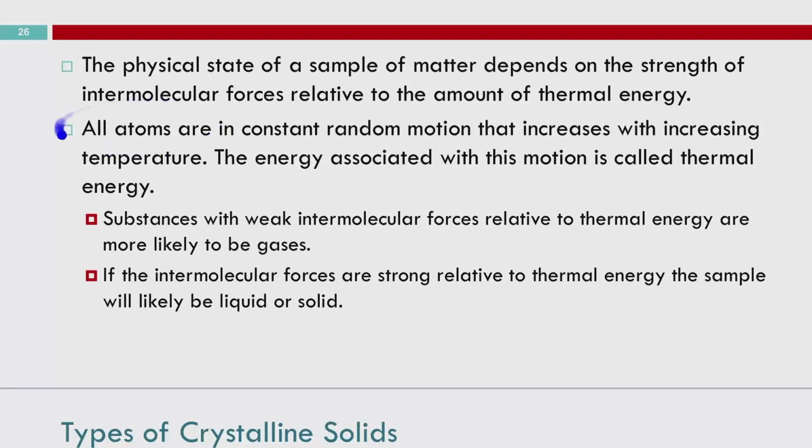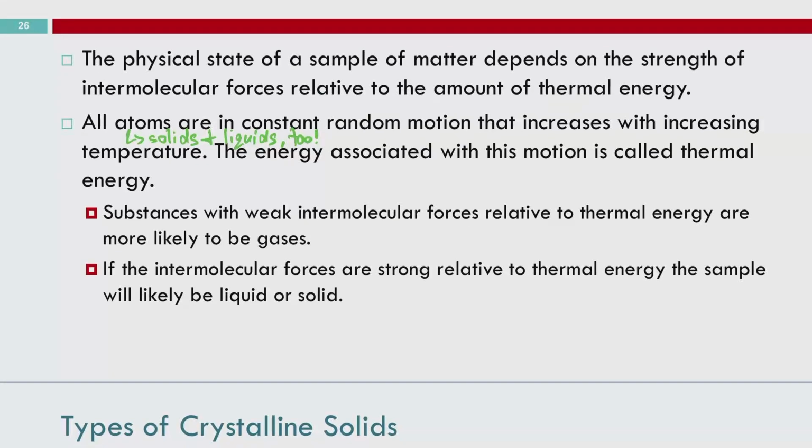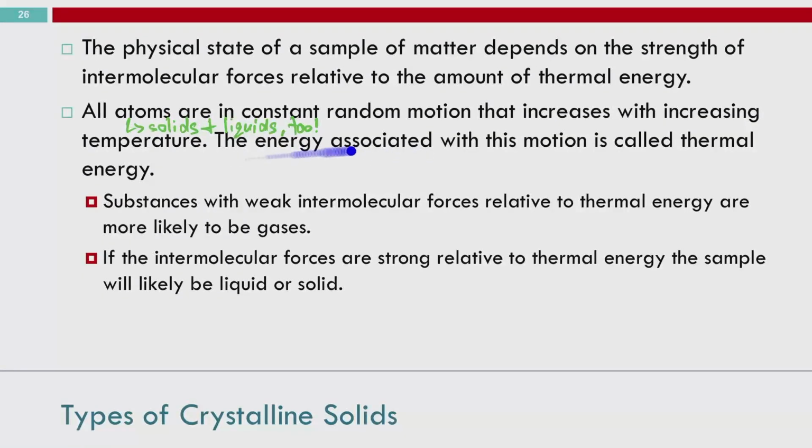As it turns out, all atoms, everything, including solids and liquids, not just gases, are in constant random motion. They're always moving around. In the case of solids, they're stuck in their seat, but they're still jiggling and wiggling and doing weird stuff. In the case of liquids, they can move past each other, but they are always moving. The energy associated with that motion is thermal energy.